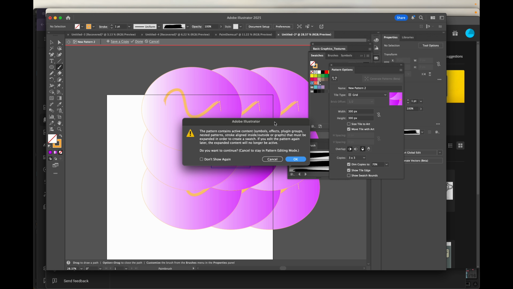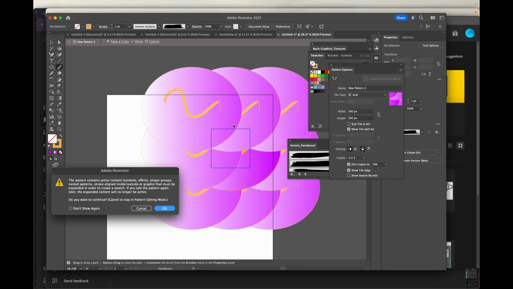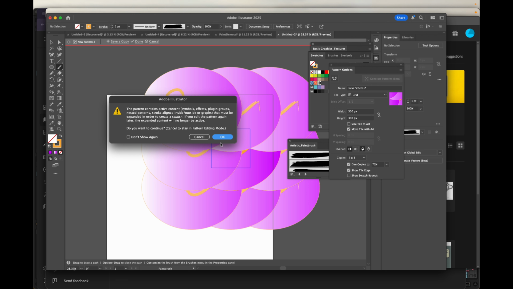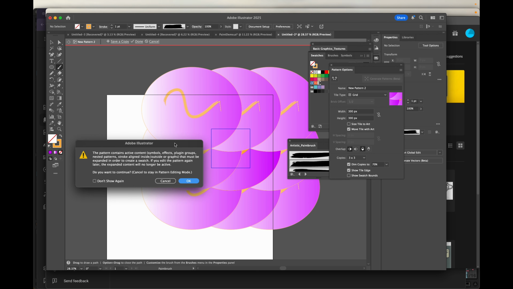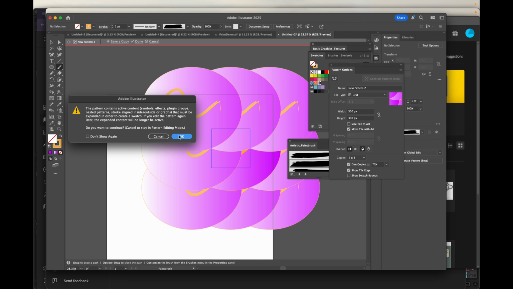And so what that means is active content would be like this gradient is active content. And what it's going to do in this case is it would rasterize it, which means it's going to make it like an image file that's part of this pattern. And so that just means that I couldn't come back in here and change this from purple to green or yellow or pink or whatever. It's going to be basically stuck that way.